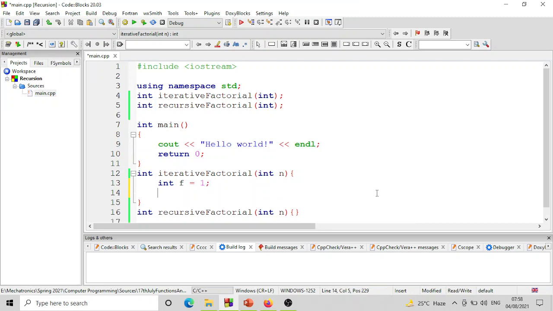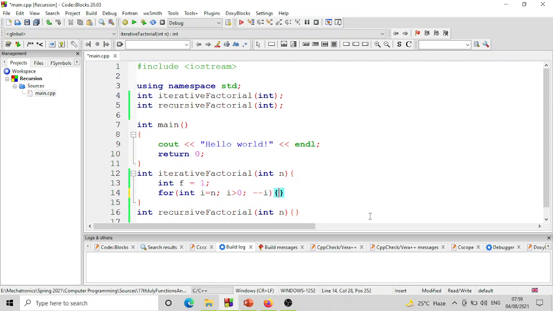This is the iterative version of the factorial function. So f is equal to 1, say this is 1 factorial, and we want to find the factorial of n. How do you find the factorial of n? You can do it like this: you can have a for loop, for int i equals n, i greater than 0, and minus minus i, decrement i.